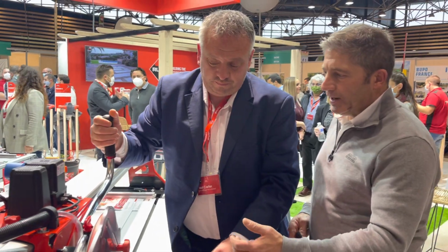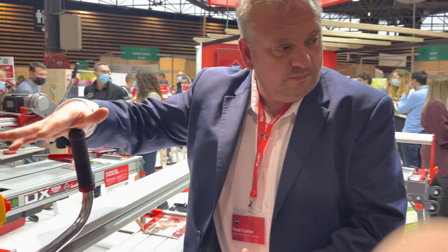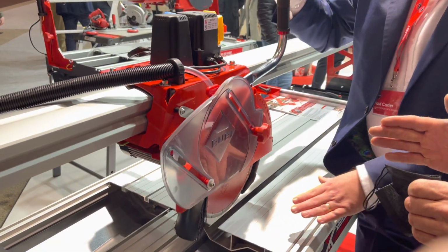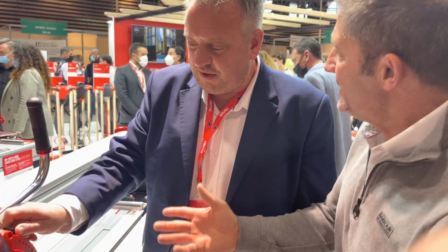So when you're cutting the porcelain, this allows you, under control, to drop the blade down in a plunge effect, cutting through the porcelain. Also, if you want to cut the middle out of a tile, you can plunge it into the tile at that specific point. Yes. And that's the benefit of that. Okay, and you have this where the water comes out, because this is a wet cut, isn't it?